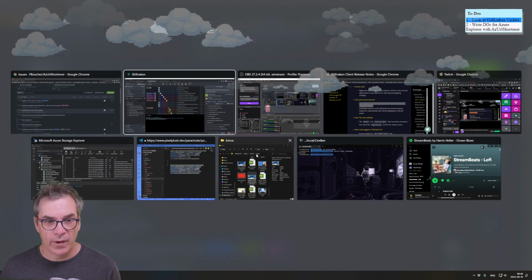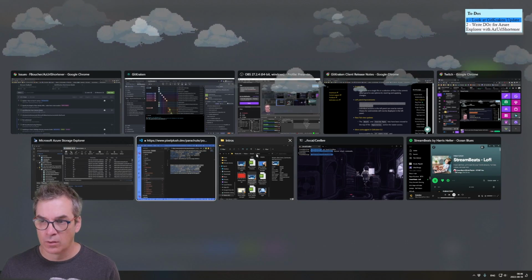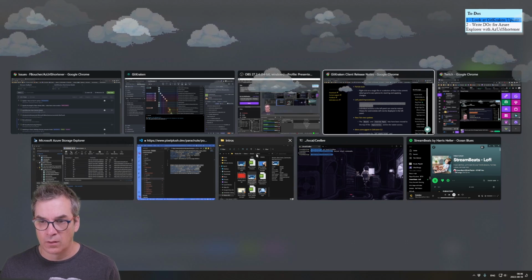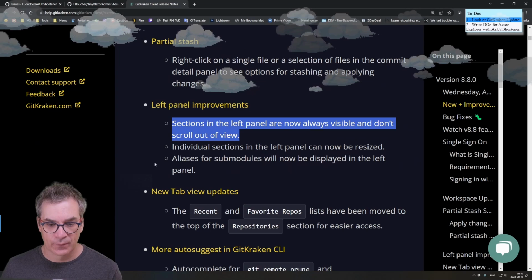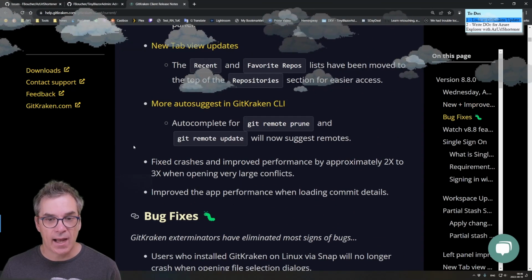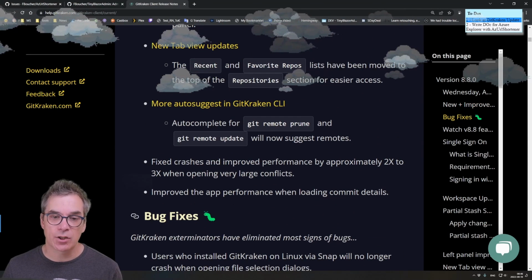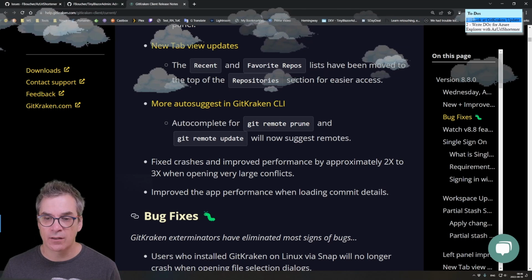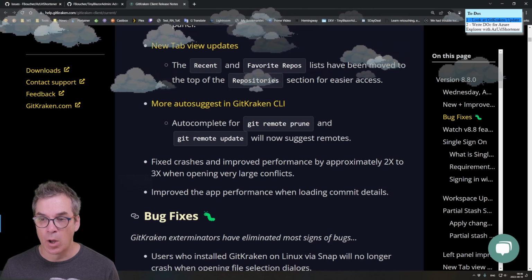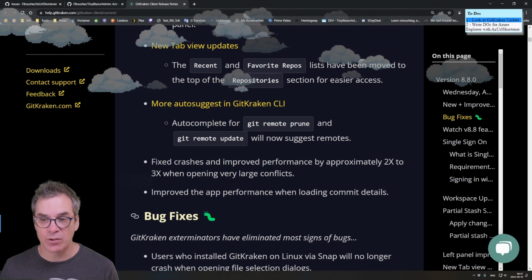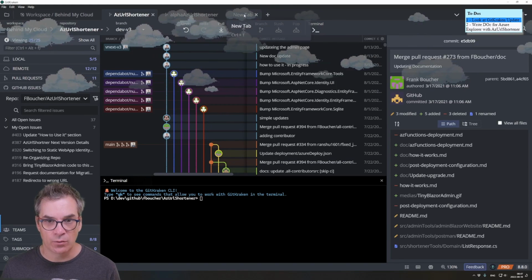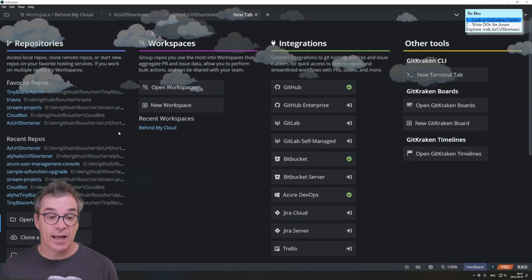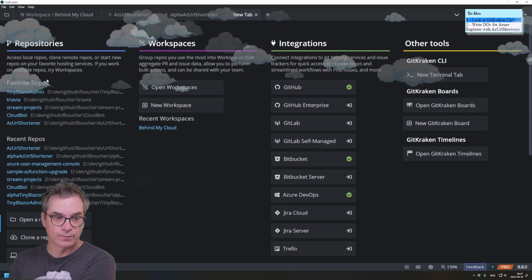Okay, let's go back to this page. Let's put it here. Voila. Okay, new tab update. Yeah, so they changed that. So now the recent and favorite repo lists have been moved to the top of the repository section. Okay, so if we go back in the tool, now when we do new tab, I like that new view.